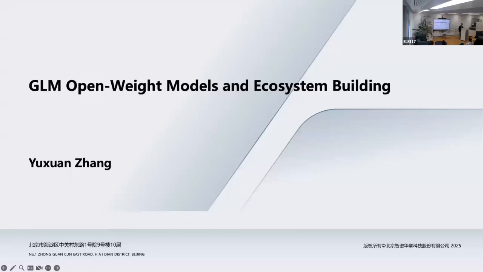My work is to integrate the model into the open source community, such as the GLM or VLM framework. Today's talk is not mainly claiming the state of the art of our model. Instead, it's about particular design choices and what our team is doing to make this model more popular in the open source community.